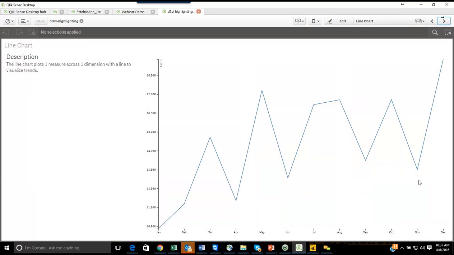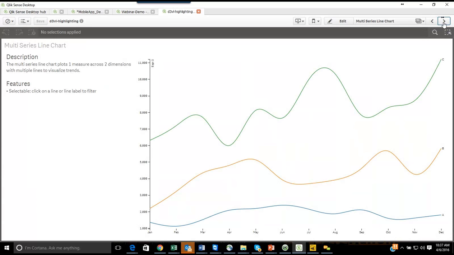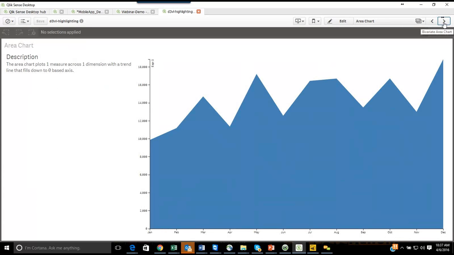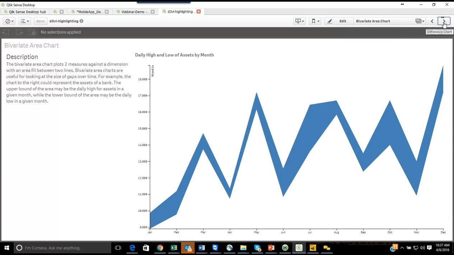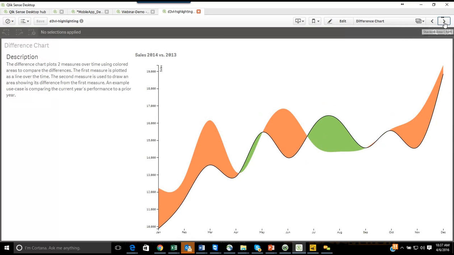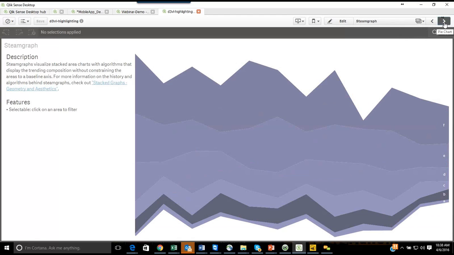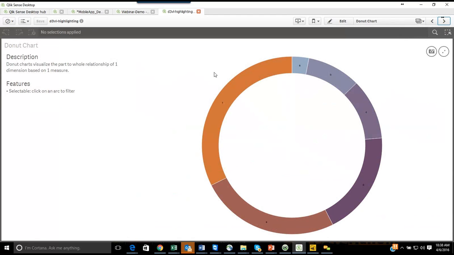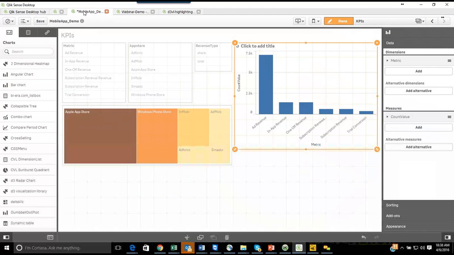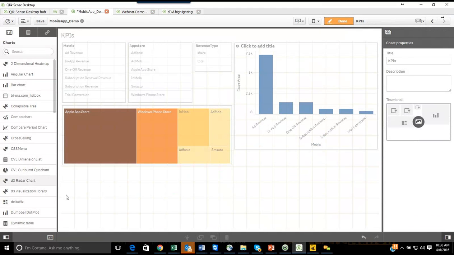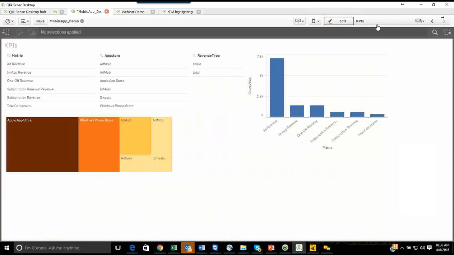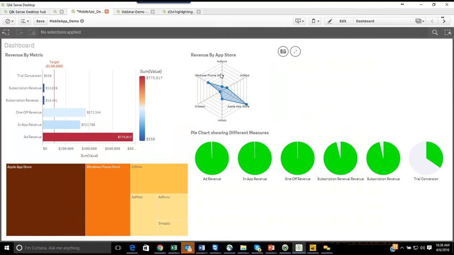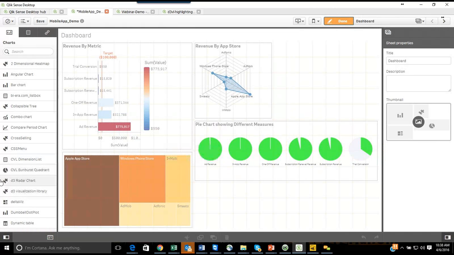So this is something cool because without writing a single line of code as a business user, what you just need to do is download this extension object or custom visuals, put them into just a folder within Qlik Sense data folder, and you can start using them right from the get-go. So this is pretty cool. For example, if you want to add one custom D3 visual here, the radar chart that we showed you just before was a D3 visual, this one, and we can add another one, and this is the other one also, the pie chart.